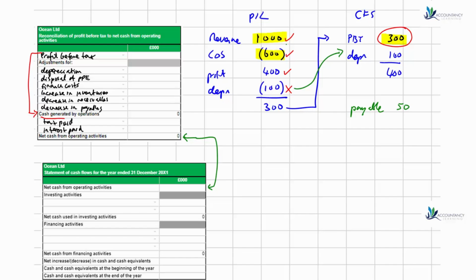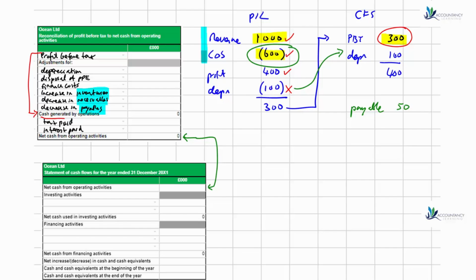So that tells us if we're showing an expense of 600 in our profit and loss, but we still owe 50, therefore the cash expense is only 550. We've only paid 550 to our suppliers because we still owe them 50. So you see that in our answer, we have the changes in inventories, receivables and payables because those three numbers affect the first two lines in our profit and loss.